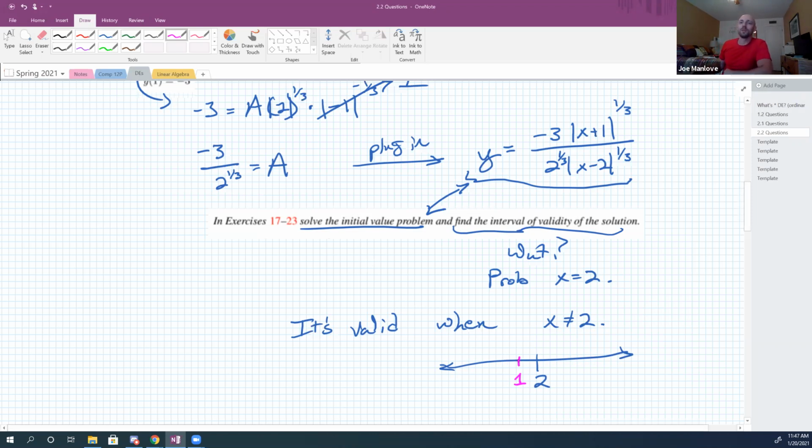Okay, so if we think about, this is the point where I calibrated my model, right? And so if I go a little bit over here, the derivative and everything's all good, right? So I think I can keep moving in this direction and be valid. Is there anything I'm going to run into that's going to stop my validity going left? Not really. I mean, the function's defined, the derivative's defined. Like, I think I'm good to go. So anything this way, I'm good with. Now, if I start heading to the right, we're going to have some points where we're valid. And then we're going to run into this thing at 2. And on the other side of 2, my constant's not calibrated right. You guys see that? No. Okay.